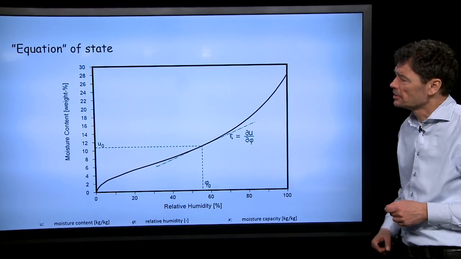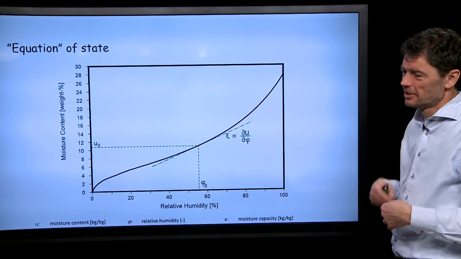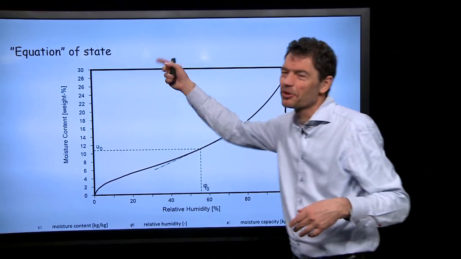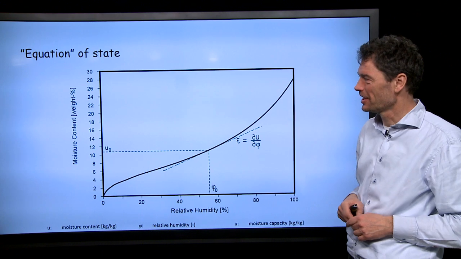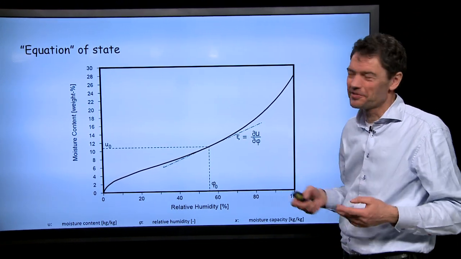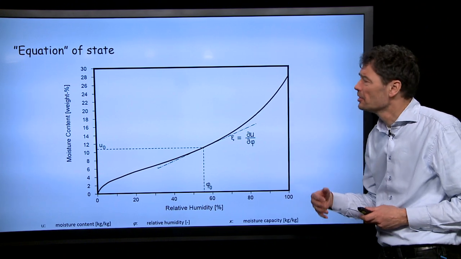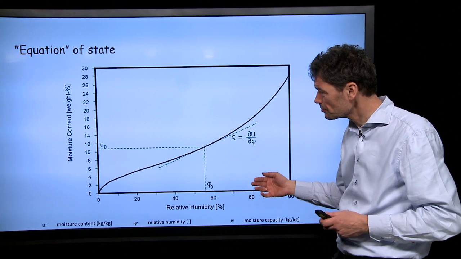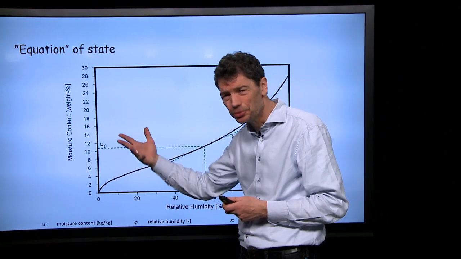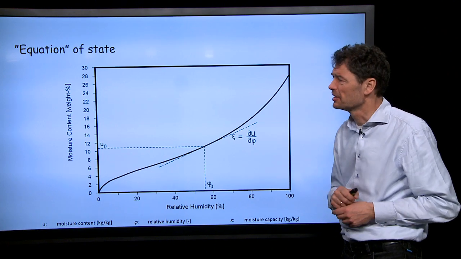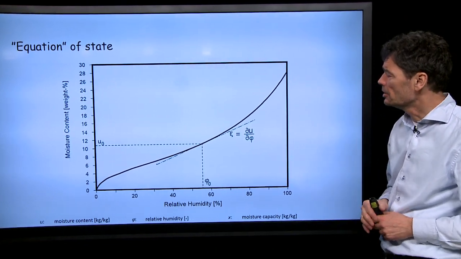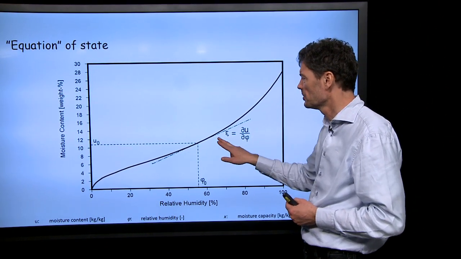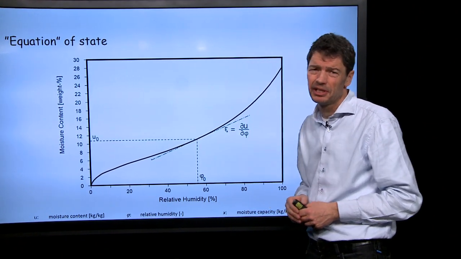Now, in order to collect these changes in moisture content and in water vapor pressure, we should work with what we fundamentally call an equation of state. But the equation is actually a graph, as I'll show you here. It's the absorption curve, the curve that tells, for a certain relative humidity in the pores in the material, what is in equilibrium, the moisture content U, as a weight percent of moisture in the material. And we're looking at changes. So therefore, we are interested to know if we have a change in relative humidity, how much change we will have in the moisture content.